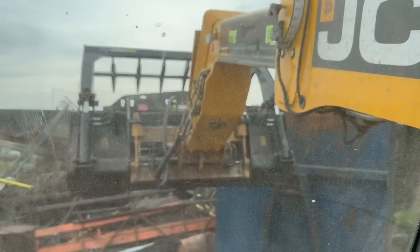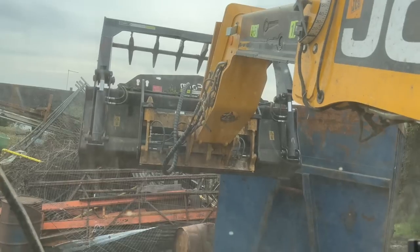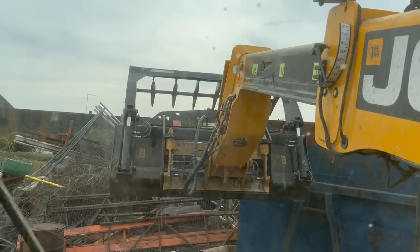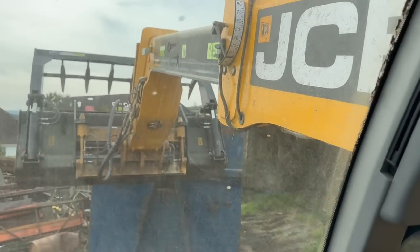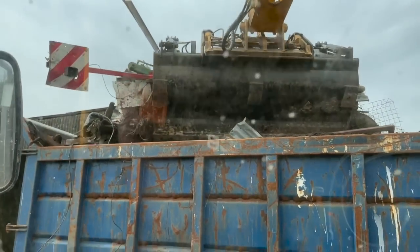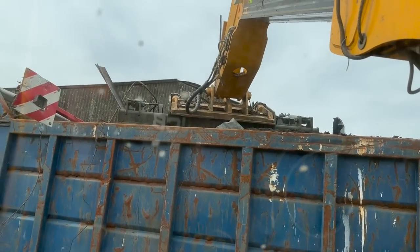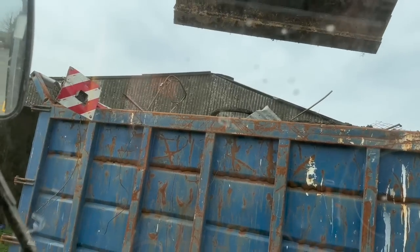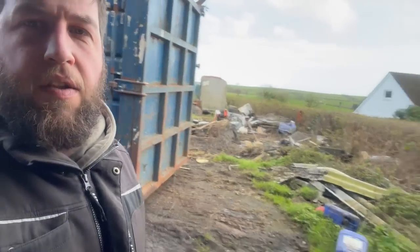First job, I've got to move the bloody bin back. We had to move the bin because unfortunately we blocked the roller in. There's an area there that's got one hell of a lot tidier.